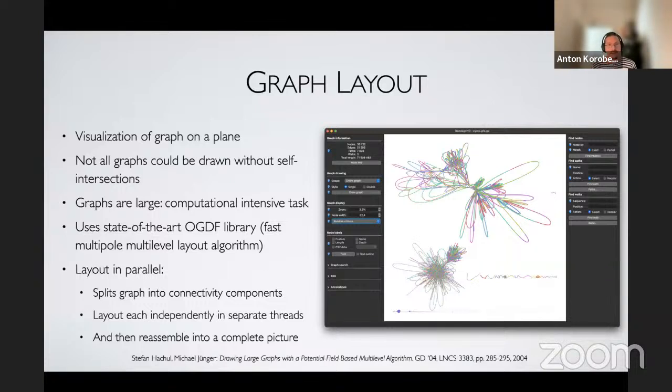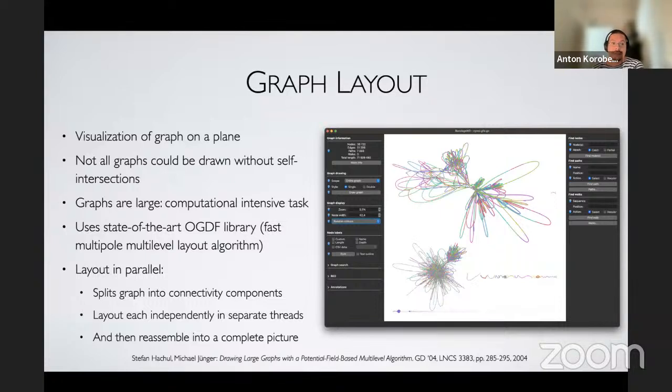Plus, in addition, graphs are large. You can see in the example, right? We have, I think, the Zymo mock metagenome. It's just a 70 megabase thing, but it's also pretty large. Here we have like 40K nodes and more than 50,000 edges. And many algorithms are pretty computationally intensive.